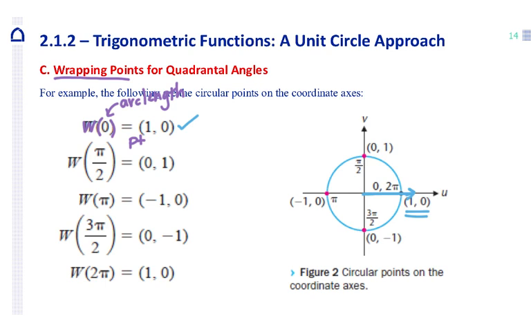If you put in an arc length of pi over 2, so we have the terminal side land here, then the point that intercepts the unit circle would be the point 0, 1. And you can look through all of these. 3 pi over 2 is 270 degrees, means we're going to travel around here, we're going to wrap around, we're going to land with the terminal side there. So what is the output point on the unit circle? The output is 0, -1.